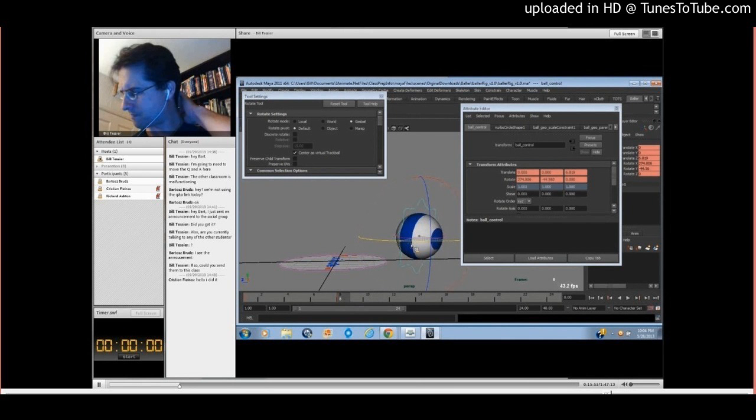So let's set some keys here. All right, so I'm going to set a key on that. Let's move it through space here. Okay, and then let's do a rotation. So in this case, rotating in the X direction. I'm giving it a few hundred degrees of rotation there, 970. That's too many. I don't need 970. Let's back it up. Just do 200 degrees. All right. So there's that. Now let's turn him.